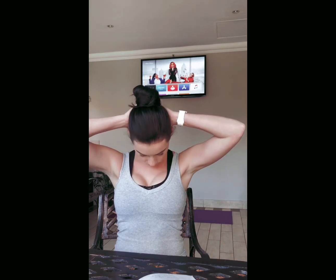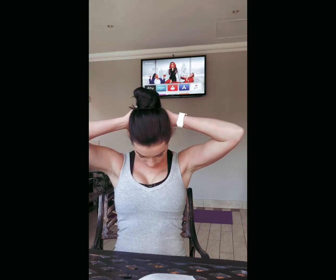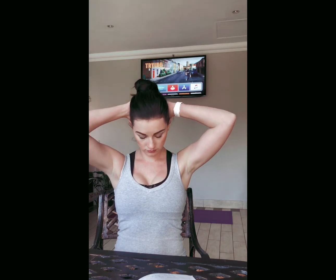You're going to interlace the hands behind the head as you still lengthen through the spine, gently pressing the head into the hands and the hands into the head, as you nod the chin down and stretch the back extensors of the neck. Careful of pulling on the neck, but rather resist the stretch by pushing the head into the hands.